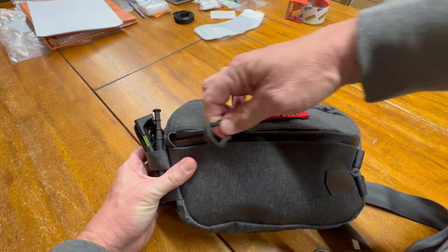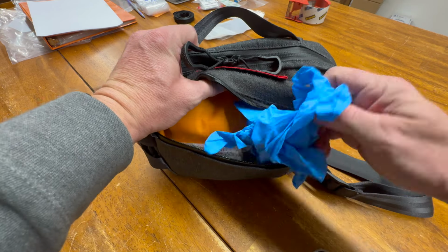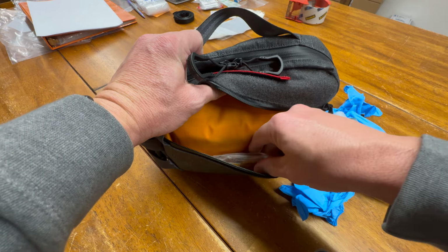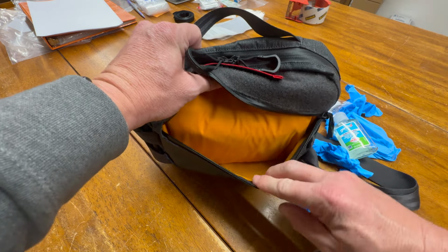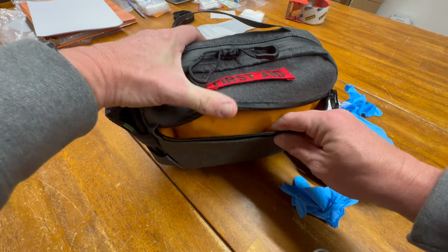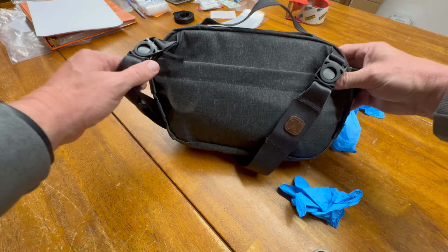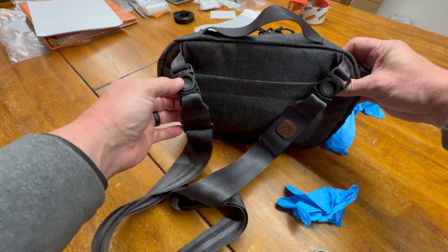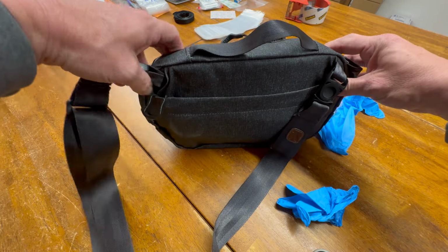In this first little pouch here, we did gloves, some hand sanitizer, and we put our boo-boo kit in there that has all of our small items. And here's a little better look at the orange ripstop material on the inside here. All right, here we'll flip around the back side, gives you a good view of the strap here as well. Here's the quick release, and then you have your adjustment here on the back side.